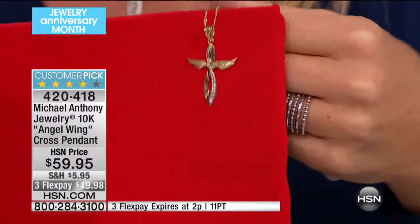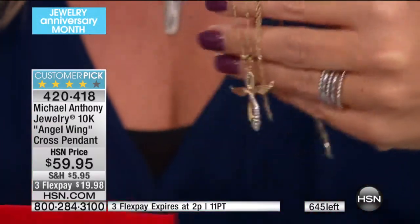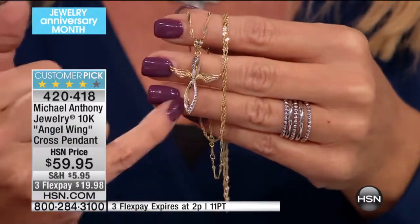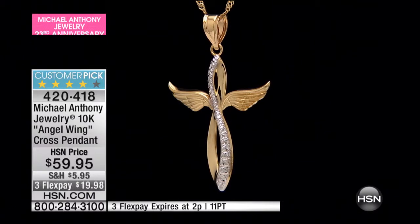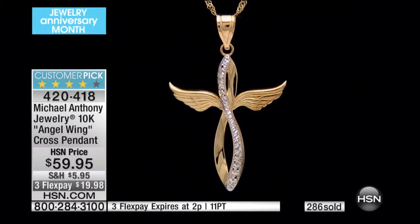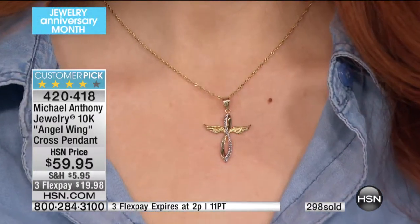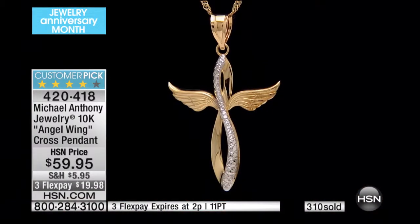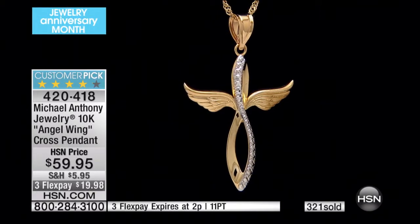It's one and a half inches in length — a beautiful size. I wanted to show you from the side profile: see the dimension on there? This would work back with white or yellow. The other thing is you have a nice large bail on that, and that's not easy. Since I started manufacturing, I was so frustrated with manufacturers that would sell it with a bail where the chain won't wear. This is made at such an angle, and the ring on top gives you the flexibility you need. Even if you have a silver chain, because of the white rhodium in the front, you could wear this on a stainless chain. Easily.